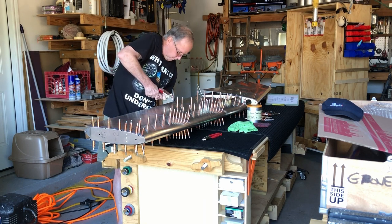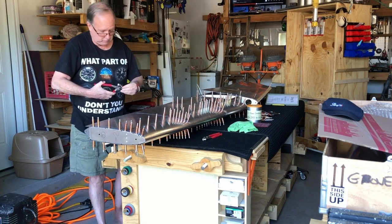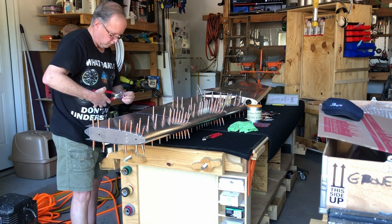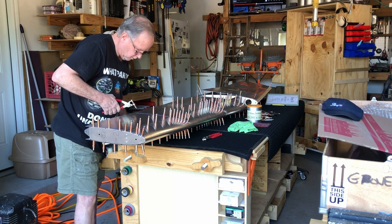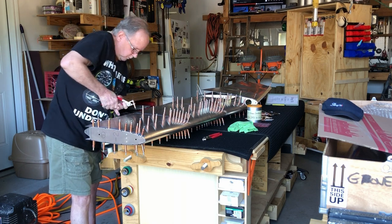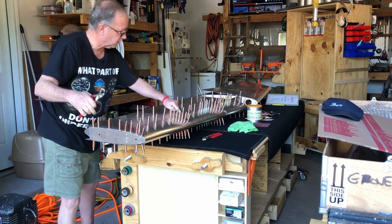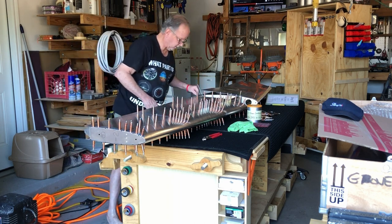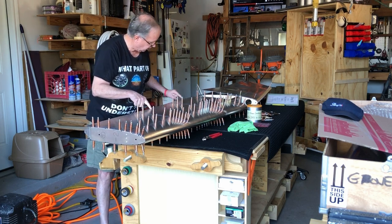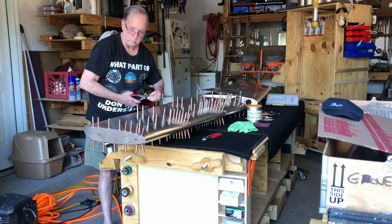A little off, but I aligned it. Now can drive the Cleco into it. So even when they're right next to each other, some of these are going to need to align as you go. Aligned. That's all good. That's all good. That's all good. And all of these are almost now completely aligned. So I'm going to start driving these in back here, so for you to see. But let you know that most of these are now in alignment, whereas before they were not.